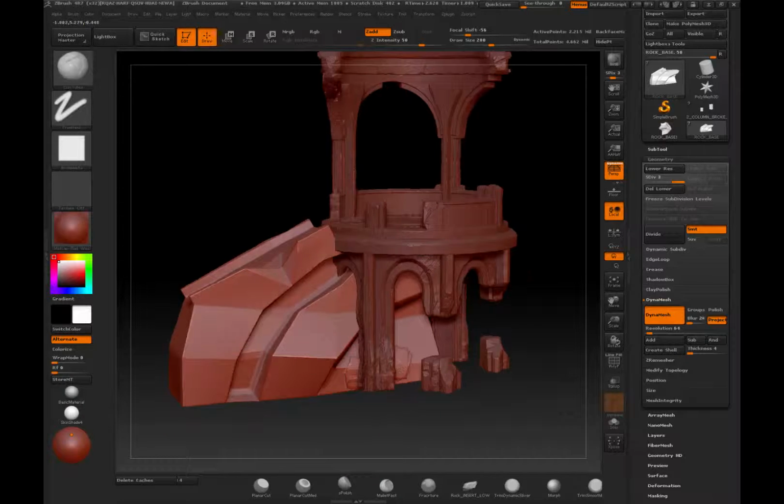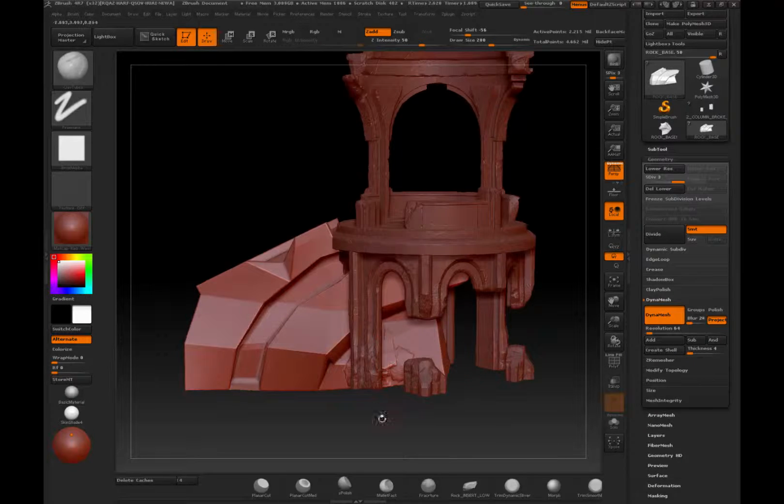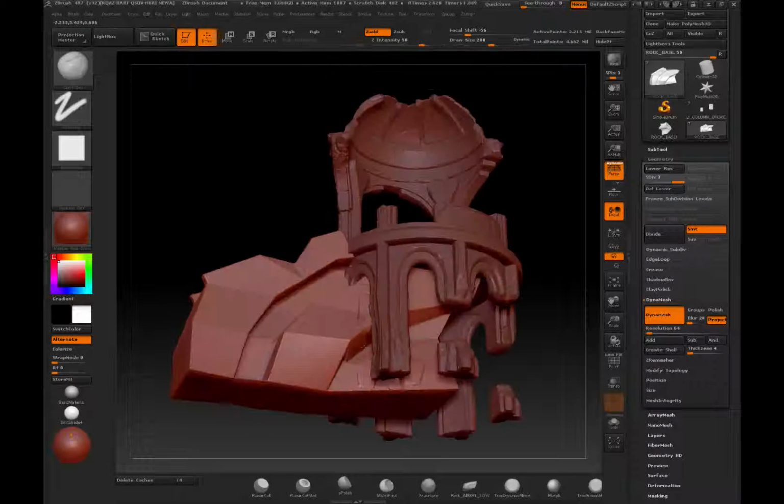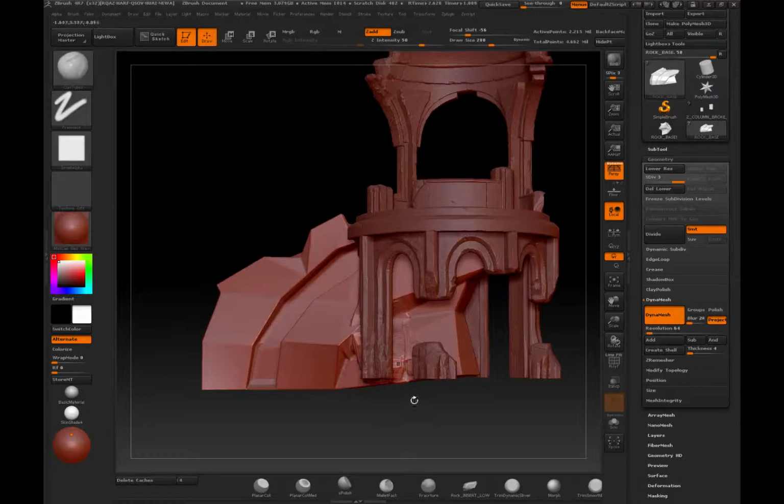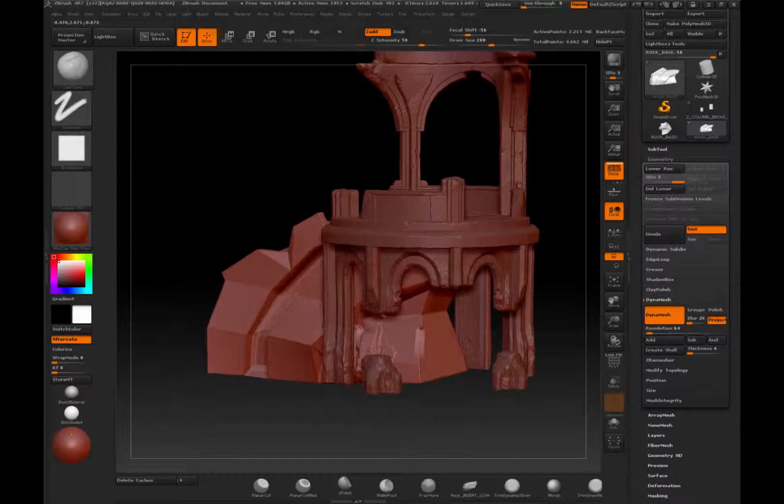And I'm going to rely heavily on my clay tubes to add and subtract mass. And I want to just make big changes here. I'm going to start paying attention first to my blending with the column. I want to make sure that it feels like the rock is part of that column as well. And I'm just sort of feeling this thing out at first.